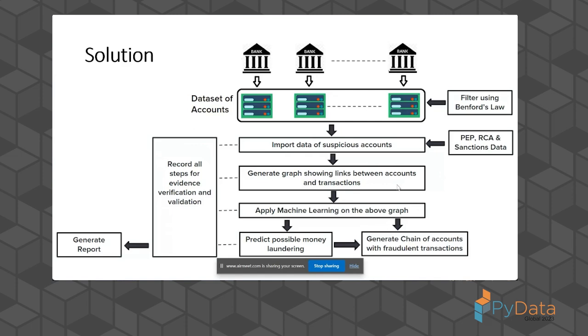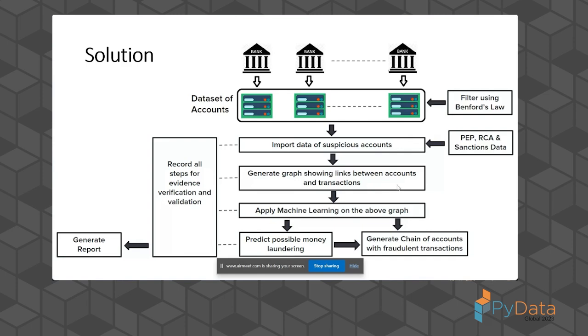Then the proposed solution. What are we going to do here? In the first step, we are going to collect the bank statements from different banks and create the data set of accounts. And there is a challenge here. The challenge is that each bank generates bank statements in its own format.